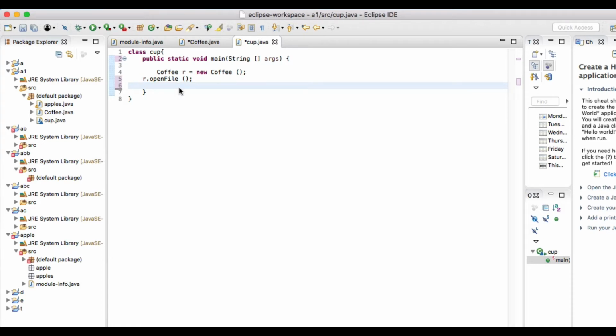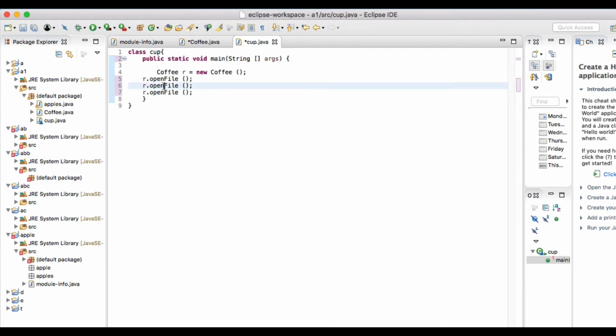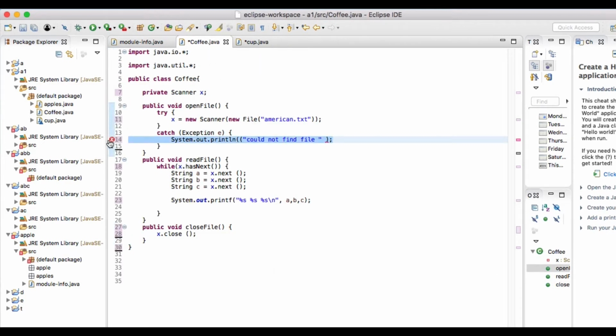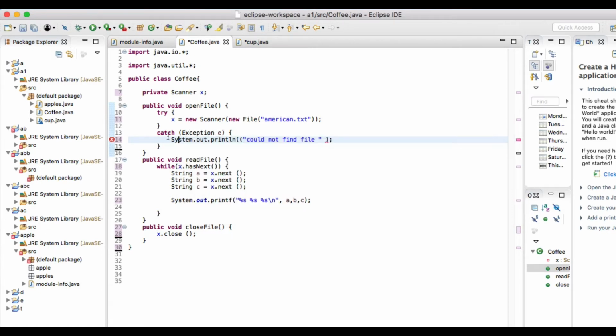So I just copy and paste it right here and change the names. Paste, and this one should be closeFile, actually readFile. The second thing is reading, so readFile. The third thing is closeFile, so it's going to close. Okay, let's see what's wrong here.